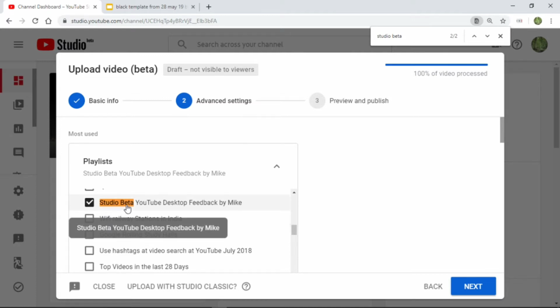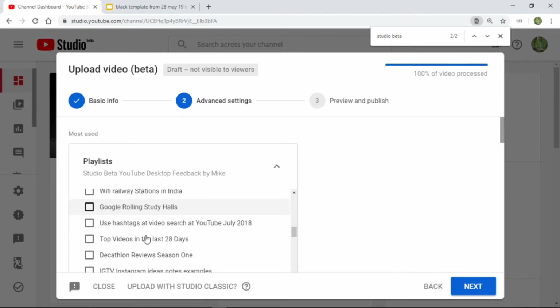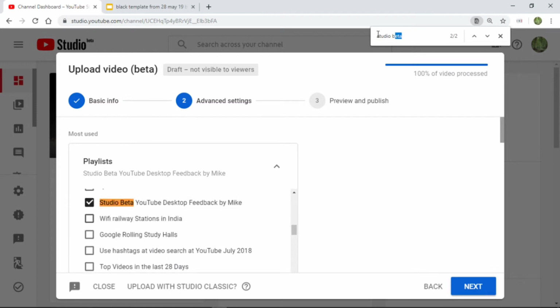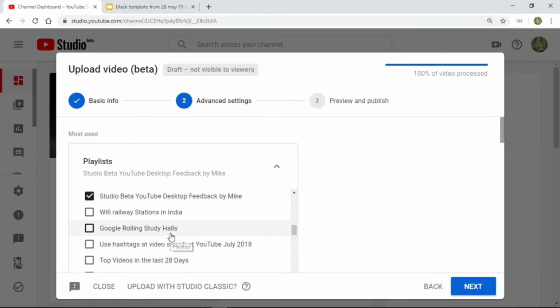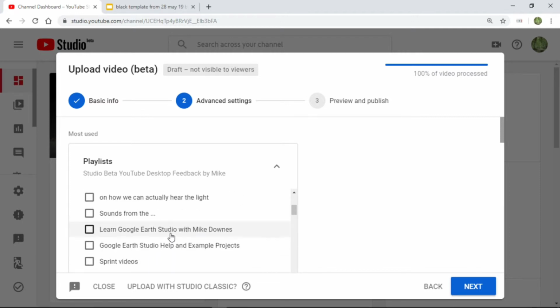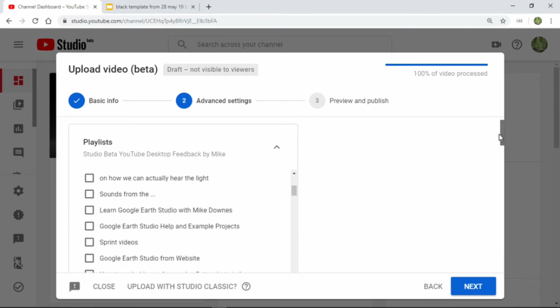That's highlighted in orange, and then I've checked it, which is really, really easy, because if you went back and closed that, you would be going through all of your playlists. I tried this through this tiny little box, and it's just hard going. I think you get the idea.